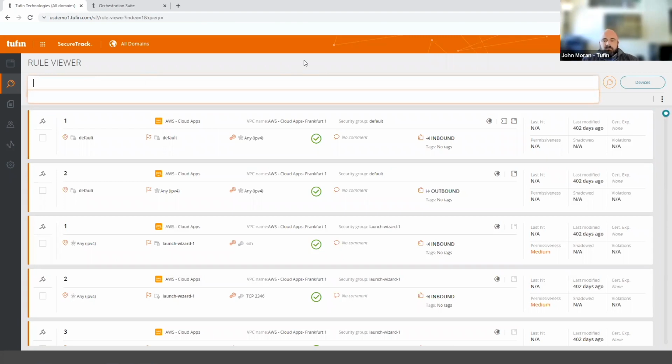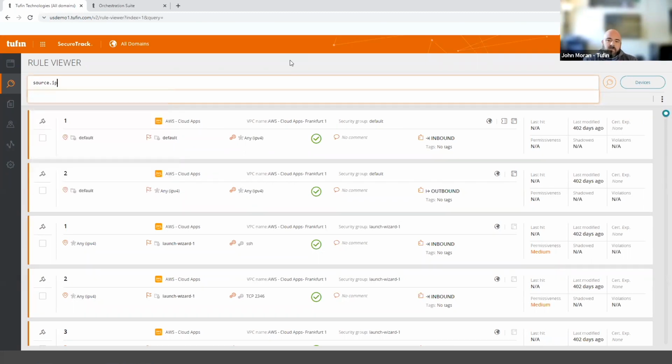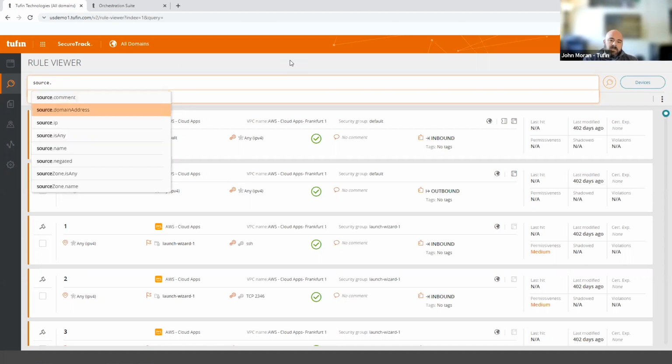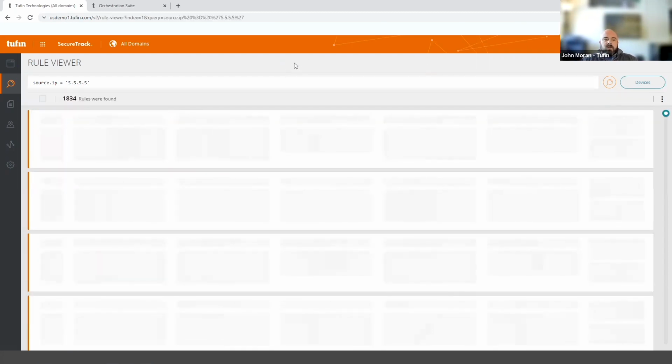But more often, what you're going to be doing in here is searching, right? So we have the ability to perform very granular searches across your entire policy base. So if we just say source IP is 5, right?